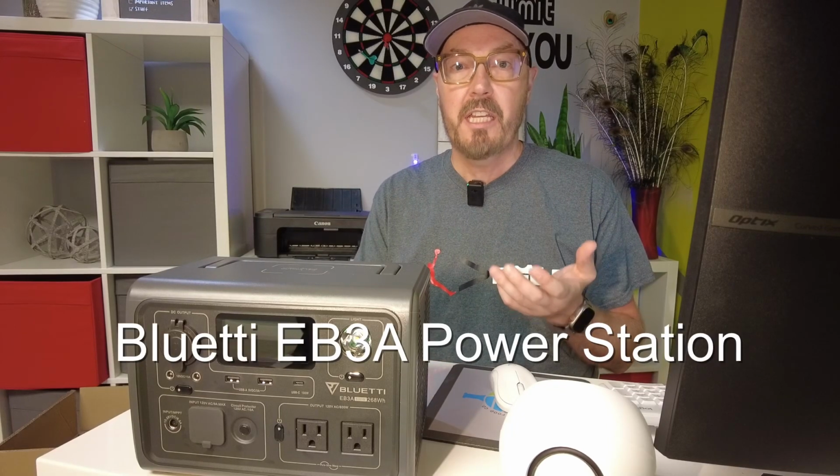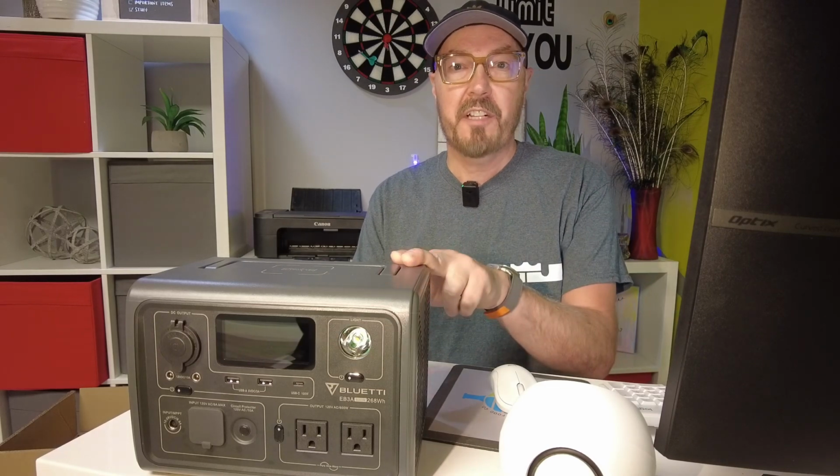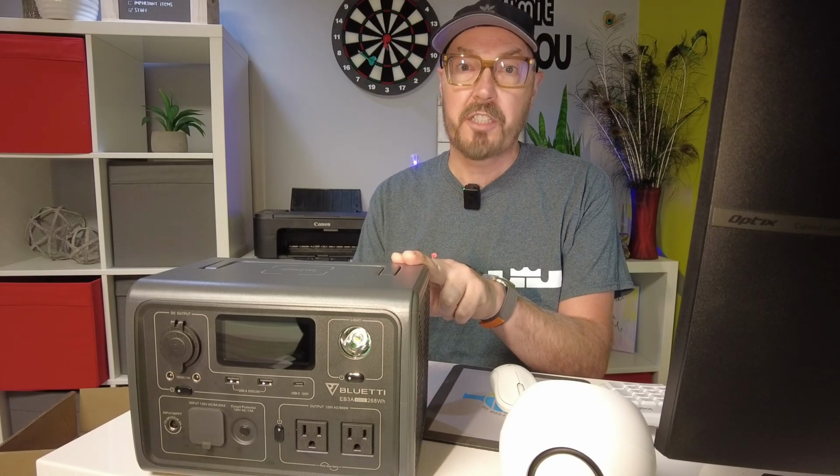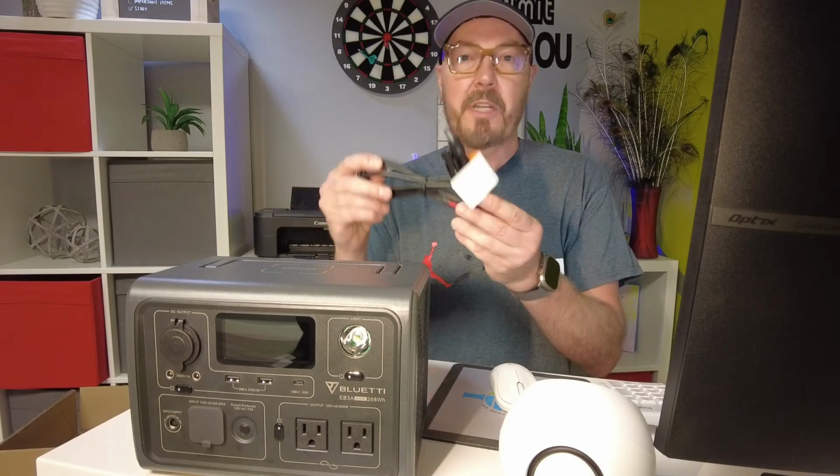Hi guys and welcome. This is my review of the Bluetti EB3A Power Station. So this is a 600 watt with a sine converter. This will give you 268 watt hours with a 1200 watt surge. It has maximum 430 watts dual charging by either AC or solar. And you do get the solar plug included, just not the solar, but the plug is included.